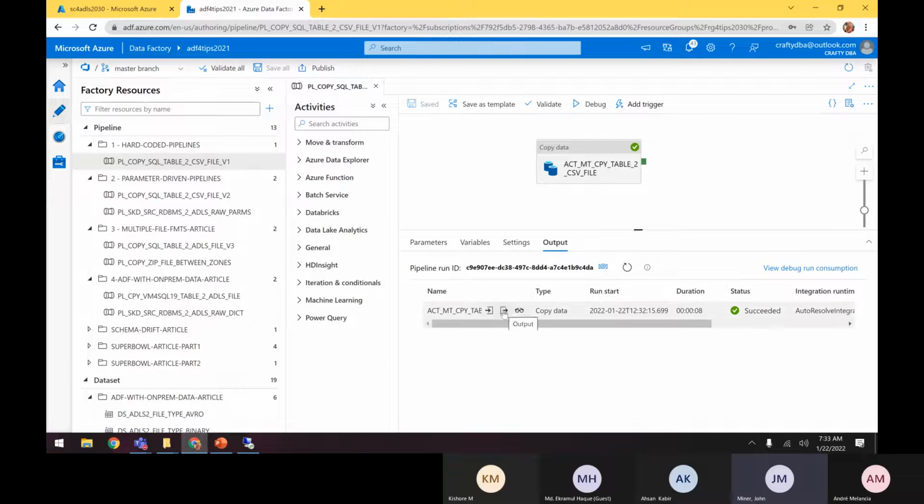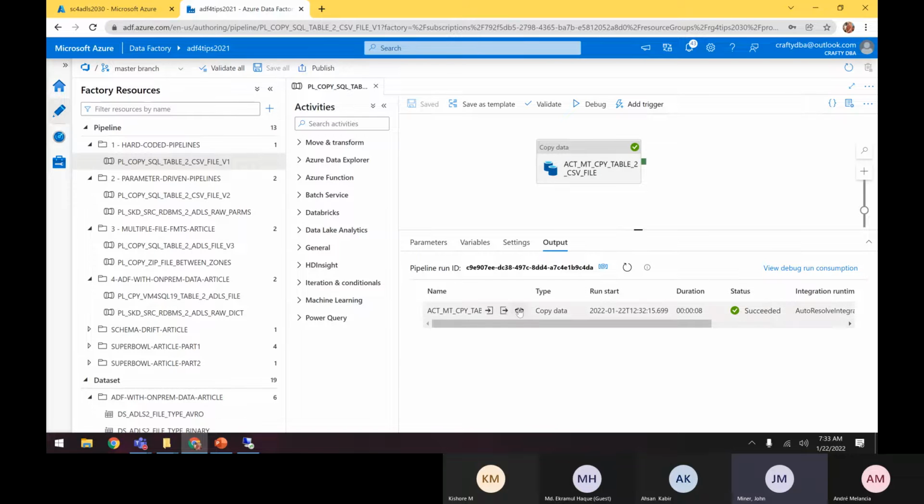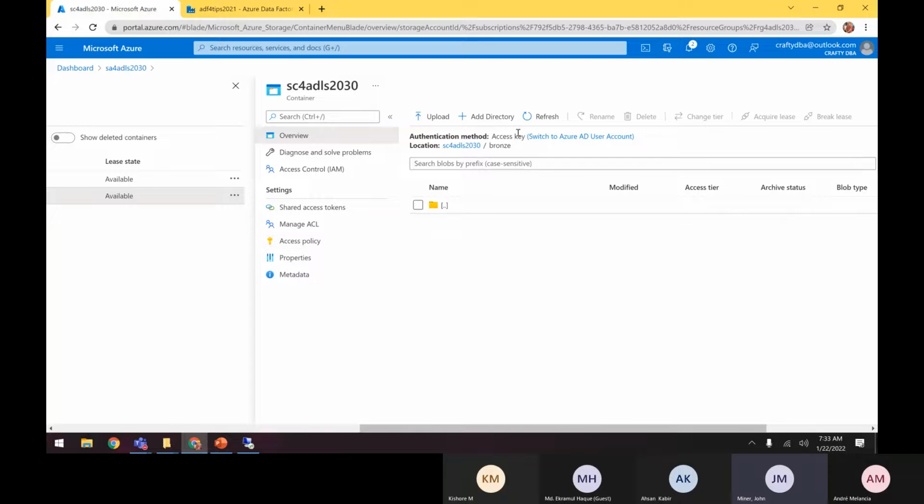And if we're interested, we can look at the output. It tells us how many rows written, how many read, files written, if it was parallelized, how long it took, the throughput, all that fun stuff. And then if you're curious, you get a graphical picture of the same data. So let's take a look at the data lake. If we hit refresh, again, the storage account is a storage container, and I've got a bunch of directories, but in the bronze zone, we look at design one, we can see the sales light model, and we get an address file.